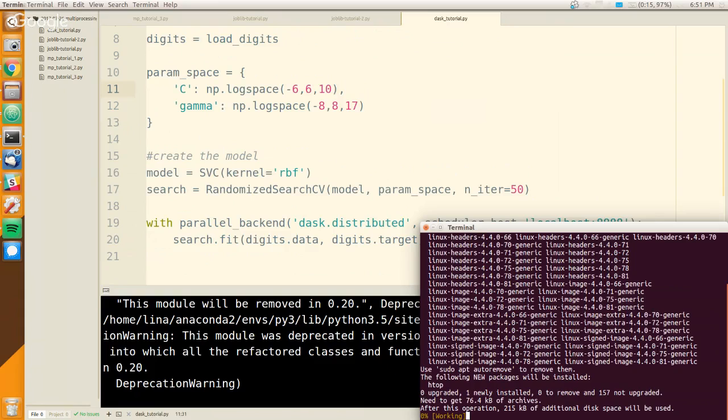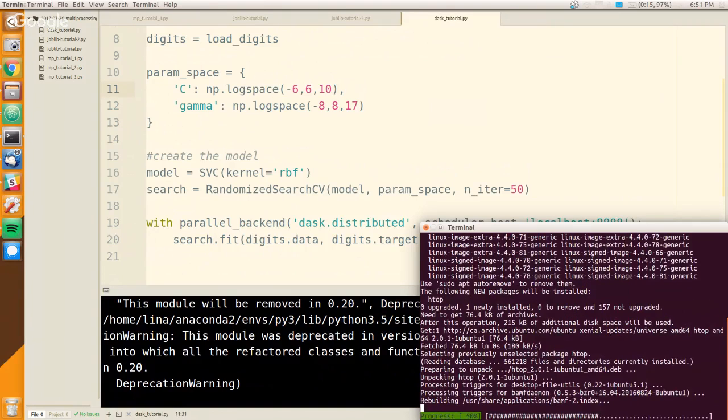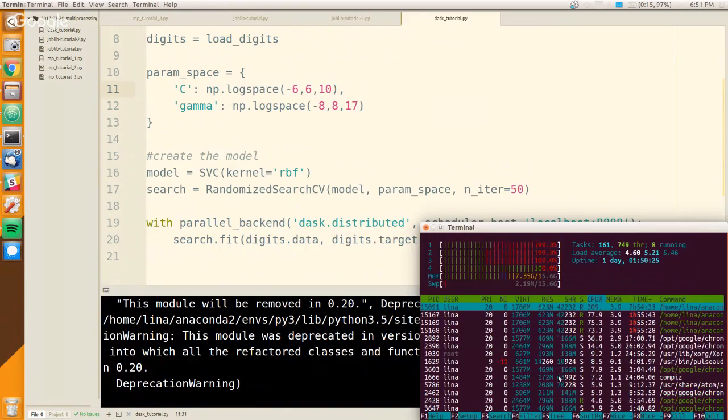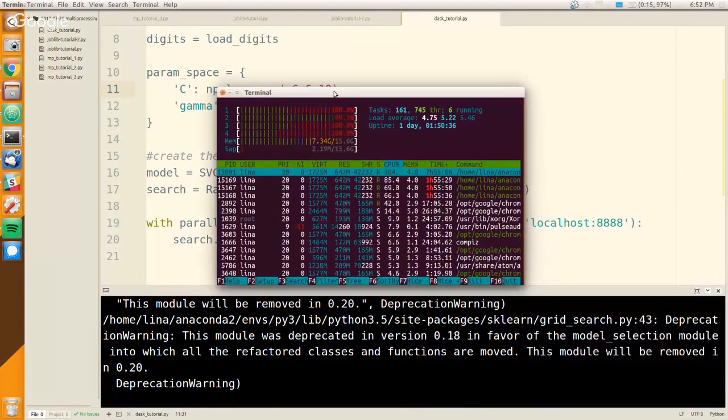There are a few different Unix things with H in front that have been upgraded. So what's happening? 100%, all the cores. I don't know if you guys can see, but I'm going to try to make that bigger. So it's using 100% of pretty much my 4, well, 4 processes, let's say. And most of it is being used by Anaconda. Yeah, exactly. So it's working.